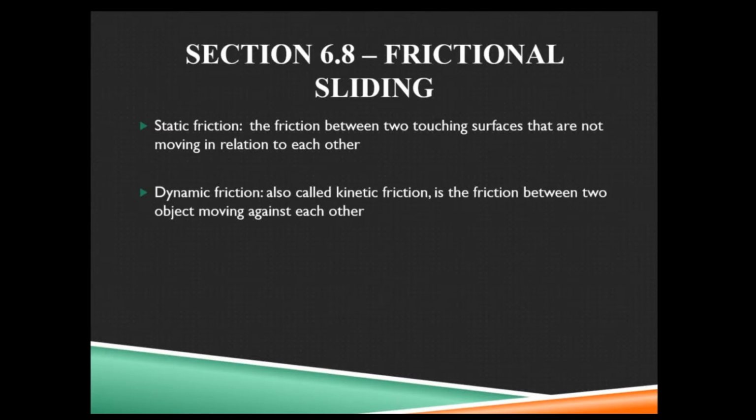Dynamic friction, also called kinetic friction, is the friction between two objects moving relative to each other. So an ice skater gliding along, there's dynamic friction between their ice skate blade and the ice. Or if you like to go drifting in your car, as soon as you start sliding and skidding, there's dynamic friction between your tire and the road. Somebody pushes my computer and it slides across the desk, there's dynamic friction.